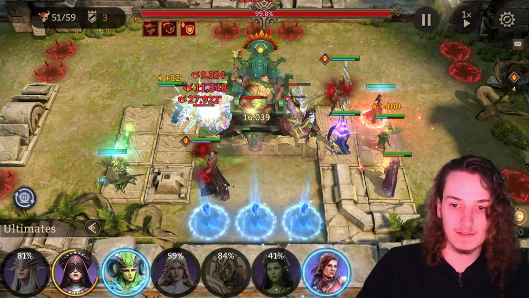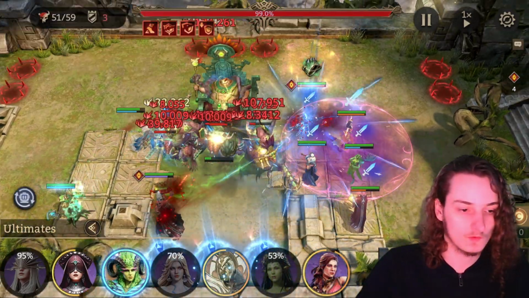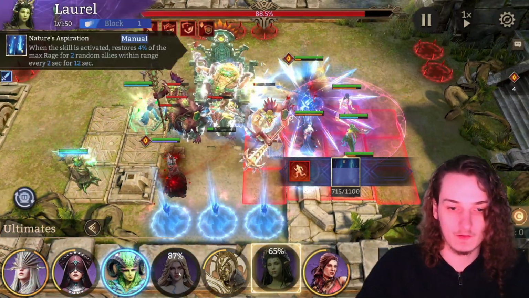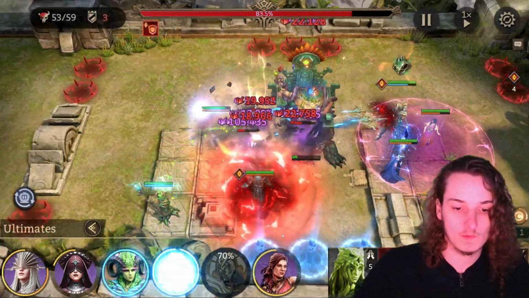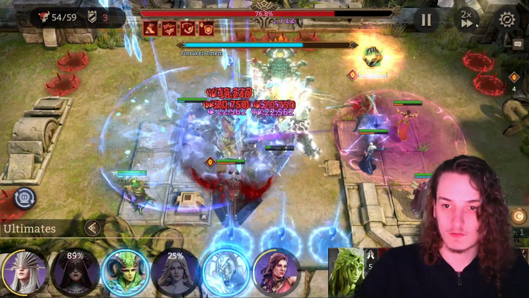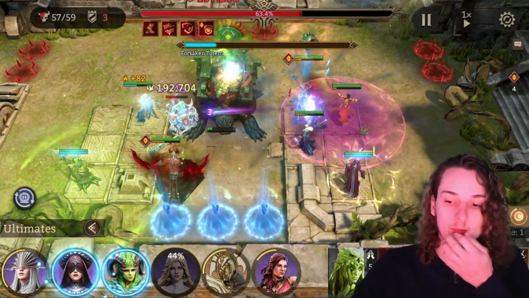So yeah, right here again, time to bring in Laurel, but this time we're not gonna remove her so early, because we would just waste the extra rage and waste the opportunity of getting some extra damage on our ultimates, which is why we just waited a bit right here. And then we can just ult again, hope to kill everything as fast as possible.